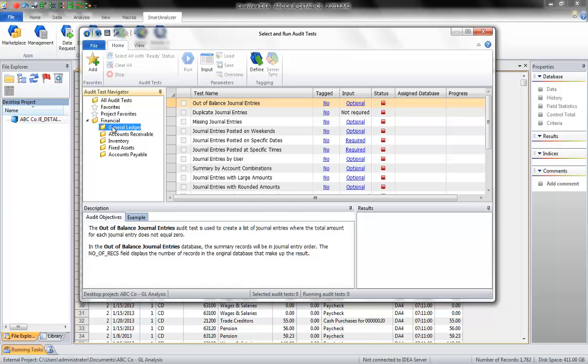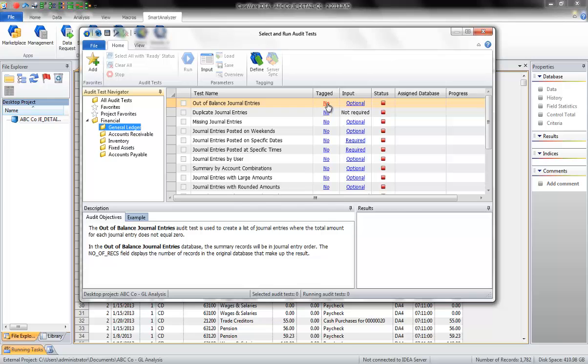The first step in analyzing your data using Smart Analyzer is to map the data in your data file, column by column, with those required by Smart Analyzer. Since column names could vary from system to system, we're required to identify each column in your imported data with the name expected by Smart Analyzer. The process is called tagging. By tagging your files, you allow Smart Analyzer to know exactly what your columns are called and the purpose of each specific column. At this time, I can choose individual tests and tag only the columns required to run a specific test. Or I can choose to tag all columns in the General Ledger category and prepare all tests.